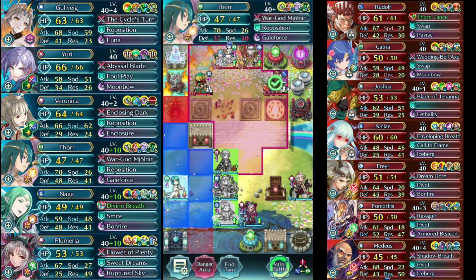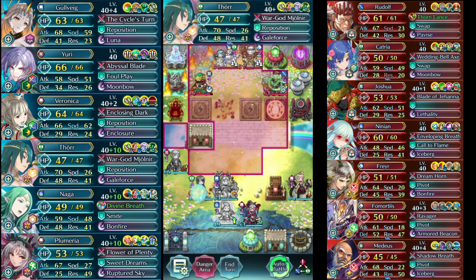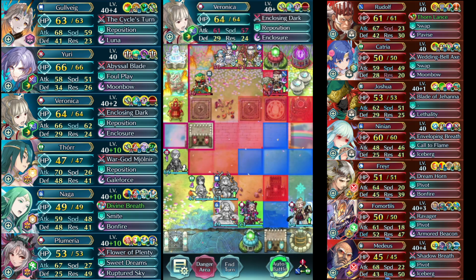Foul play lets us get Gullveig almost all the way to safety, and a reposition gets Yuri out of harm's way.